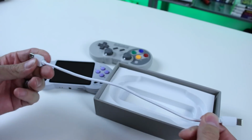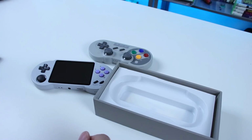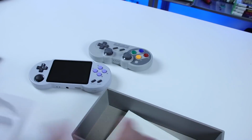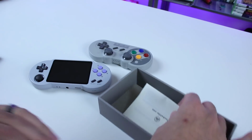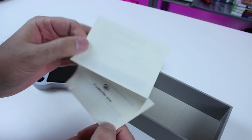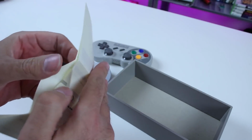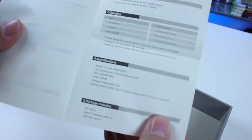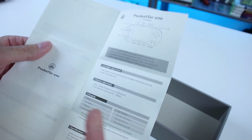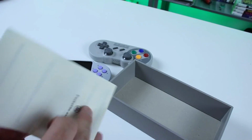We got a maybe 6 to 8 inch USB-C charging cable. Doesn't look too bad. Very nice. And then see, the whole packaging's just like 8BitDo. Is 8BitDo involved with this? I don't know. I doubt it. Even their little manual is like the same color as the 8BitDo controllers. There we go. Got some Chinese on one side, English on the other. So it actually tells you the specs down there. So there's that. Charging indicator, not really much going on with that. Doesn't tell you much at all.